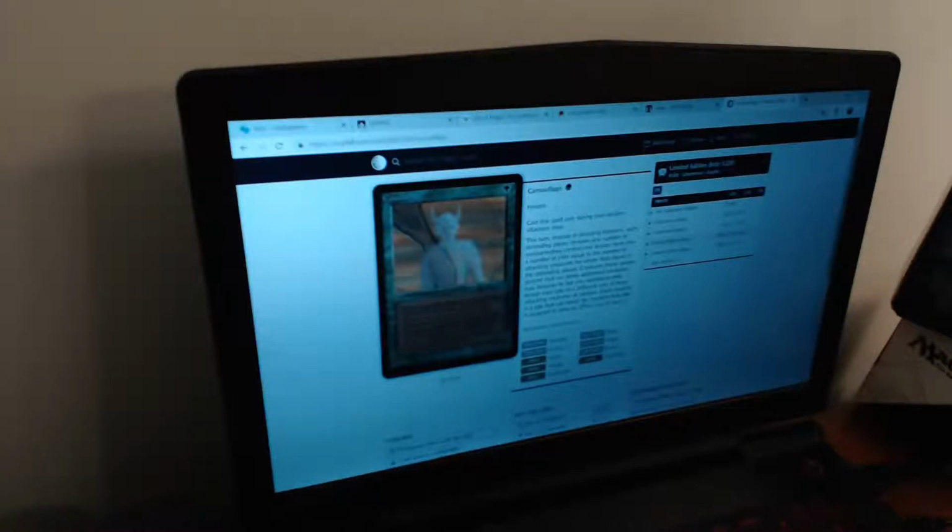All right. So, cast this spell only during your declare attackers step. This turn, instead of declaring blockers, each defending player chooses any number of creatures they control and divides them into a number of piles equal to the number of attacking creatures for whom that player is the defending player. What? Whom? That player is the defending player? Okay. Creatures those players control that can block additional creatures may likewise be put into additional piles. Assign each pile to a different one of those attacking creatures at random.